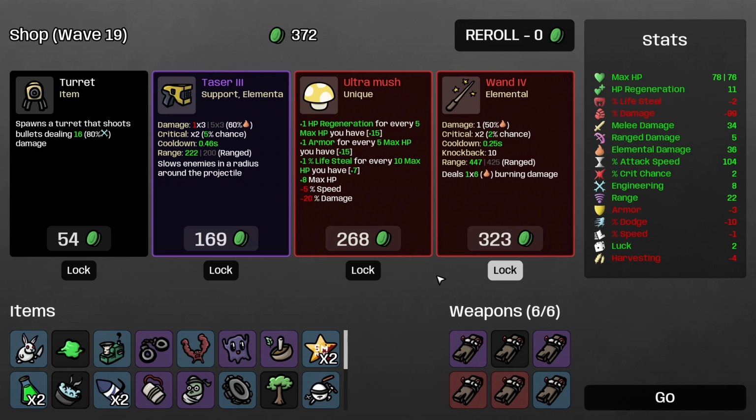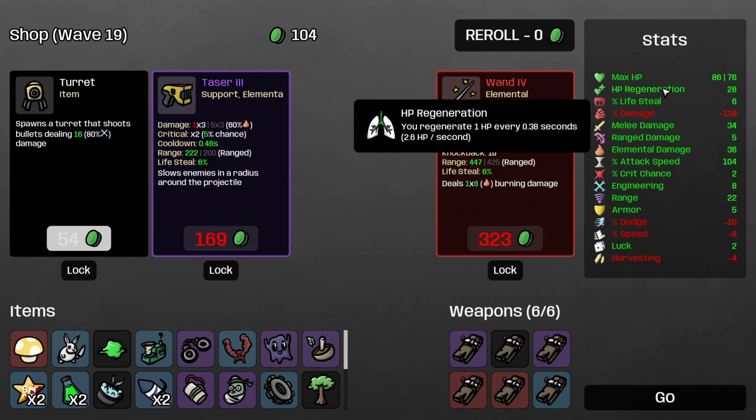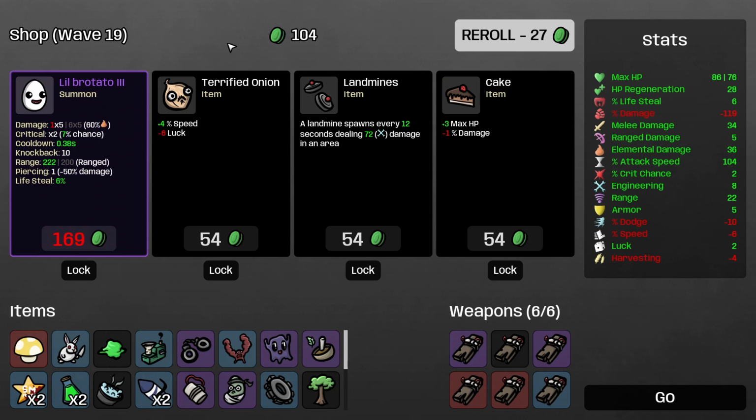So more max HP doesn't matter, but I could get 15 HP regen out of this. And 15 armor and 7 lifesteal. I think if you're gunning for what gives you the win, 28 HP regen gives you the win. 2.6 HP per second is way too good to pass up.